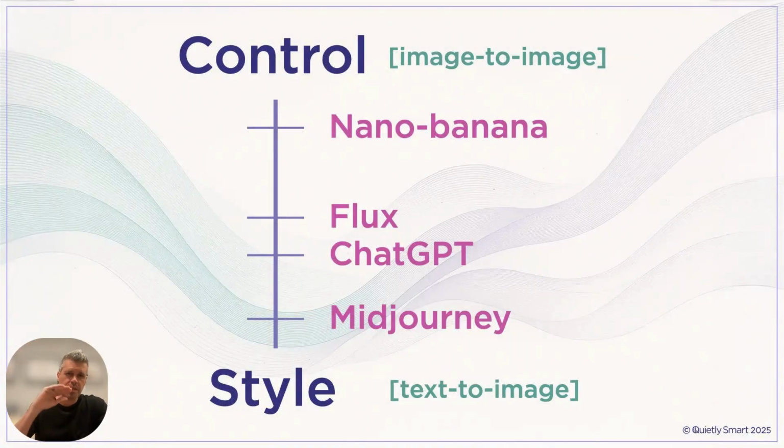So I want to create a kind of continuum here. At the top, you've got image to image, which is basically control. And at the bottom, you've got text to image, which is basically style. So image to image, Nano-banana is best. Text to image, MidJourney is best. ChatGPT sits somewhere in between them, and I think Flux, if you've heard about that, is a little bit above ChatGPT. Now, I haven't tested stylization in this video very much, like doing anime or painterly styles or whatever. I've just been focusing on photo edits, which are especially useful for designers and marketers.